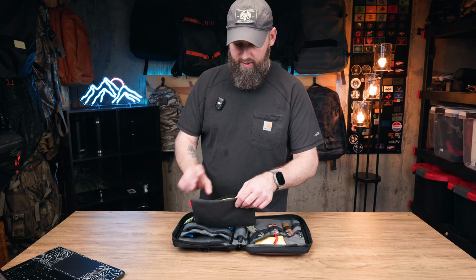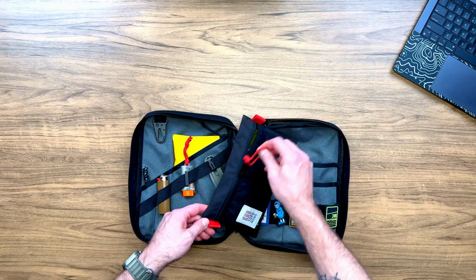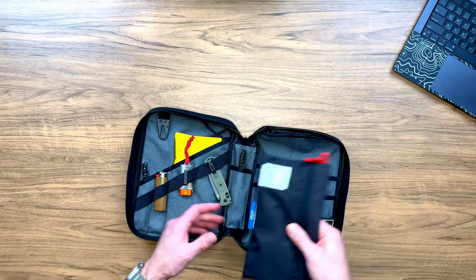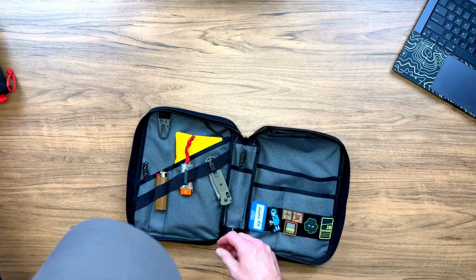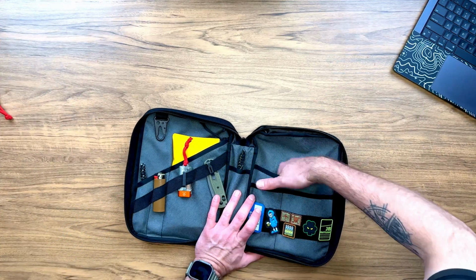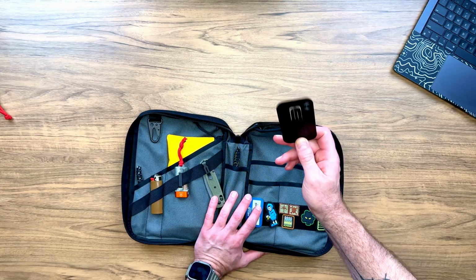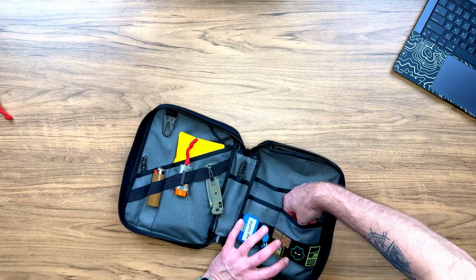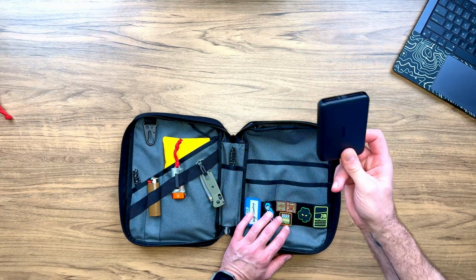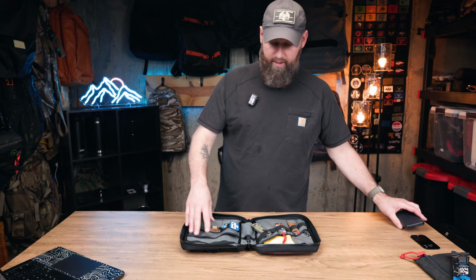But this is just some personal care stuff. This is what I've been carrying back and forth to the office, so that sits in this pouch. I've got a Clean Freak body wipe in there in case it's a dirty day at the plant. In this pocket, I've got the Peak Design and Carryology MagSafe tripod, and then on this side I've been carrying an Anker 10,000 milliamp hour battery bank, which fits nicely in there.